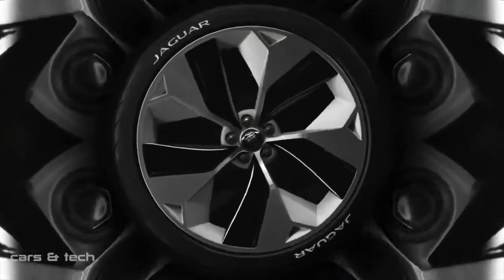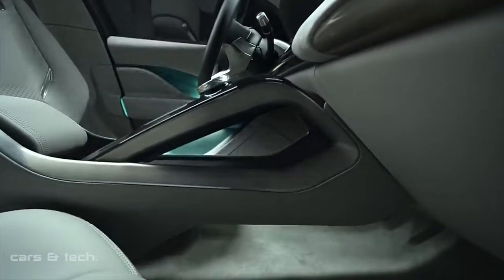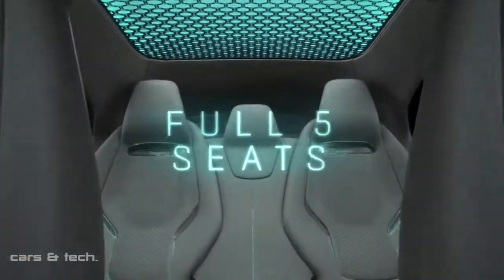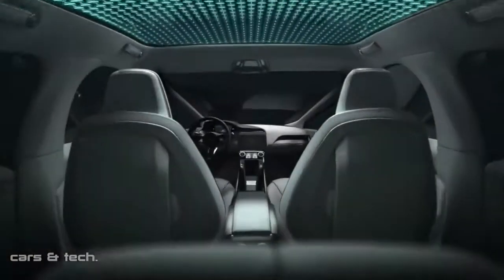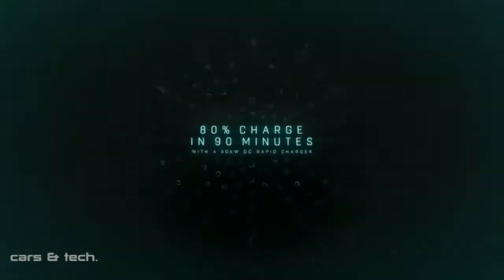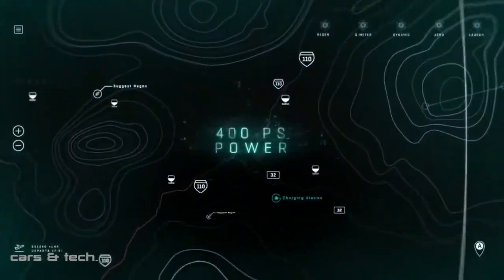I think the electric powertrain for us was really fundamental to the way that we created the interior. It's very architectural, has a very simple dashboard. It's hugely spacious. Well, one of the great advantages of an electric car is we don't have a transmission tunnel, and this just simply gives us the opportunity of more space in the car. You feel it across the back seat, you feel the walk-through is much more efficient. When you sit in the interior, I think you'll get that huge adrenaline rush that you should feel in any Jaguar. I think we've created something very special indeed here.